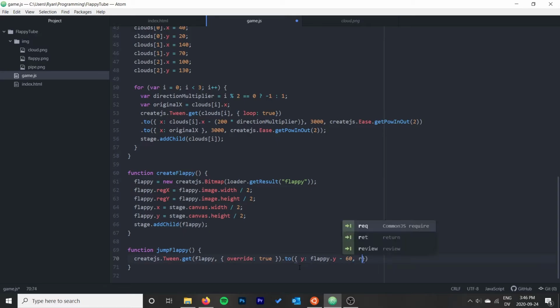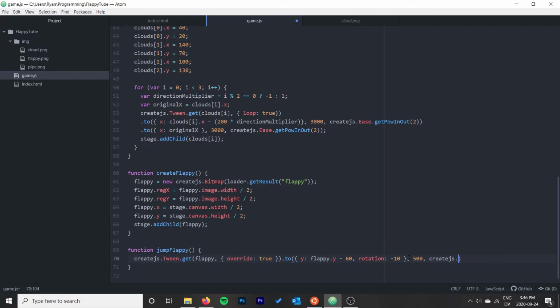The other thing that we're going to change is Flappy's rotation. So when he's going up, when he's at his highest, we want to rotate him up to minus 10. So he's going to be kind of on a tilt, putting his beak up. As he goes up, he's going to put his beak up, and then as he goes down, he's going to put his beak down. So that's up. We're going to put him 60 pixels above where he was and rotate him minus 10, so he's got his beak up. We're going to do that in half a second, 500 milliseconds, and we are going to ease him.